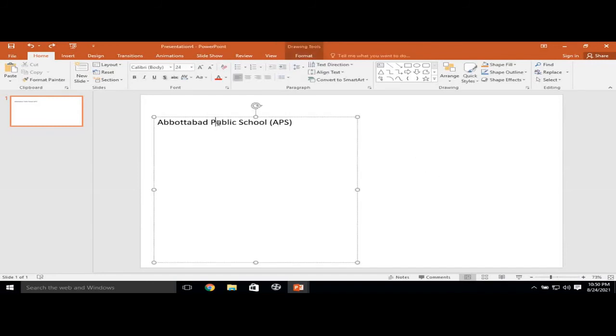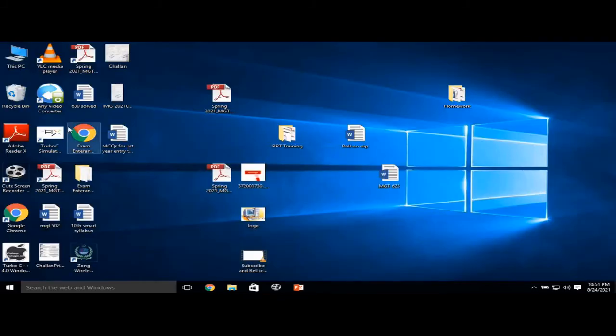So let's say I want this text to remain here, and also I want to add an image on the other side of the slide, on the left side of the slide, and that is very easy. You can do it very easily. See, minimize it, open. Okay, here it's an image.